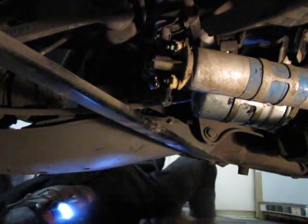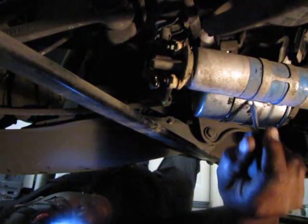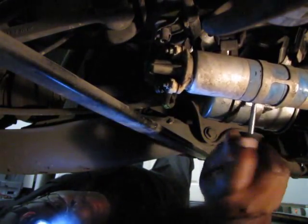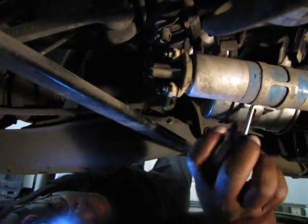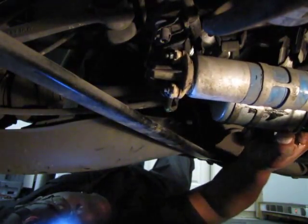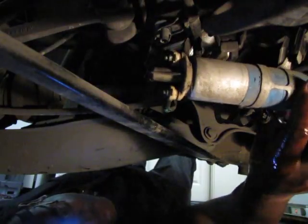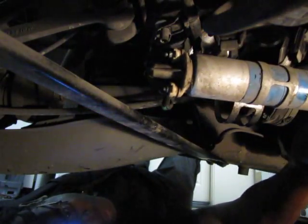So let's take it loose and see, because we can always put it back if we need to. I'm gonna take it loose and get this filter out of the way. That's another thing we do. It's dripping really bad. I'll put it into the container and let's see here.